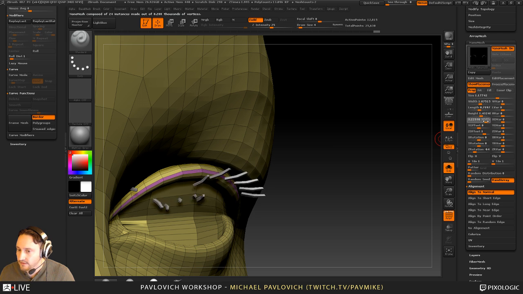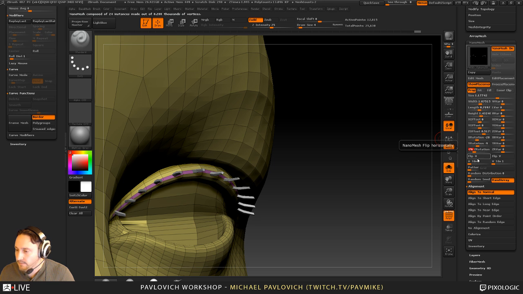You can also choose X offset, and that'll offset in the X direction. And every single one of these things we're changing, you can go over here and randomly give variance to each of them. Then Z offset will either offset it inside or outside, so we'll push those in a little bit. X rotation, looking good. Y rotation, and then Z rotation.